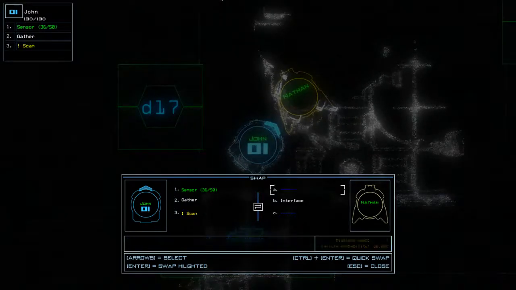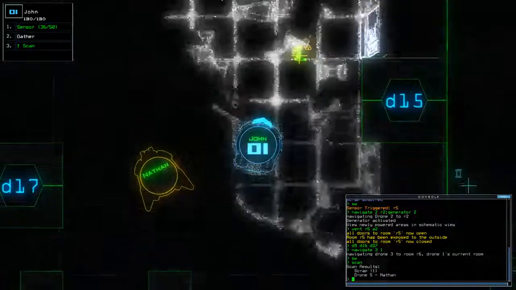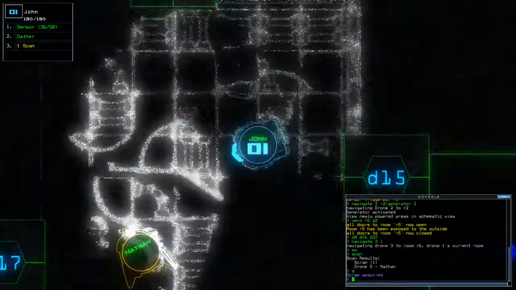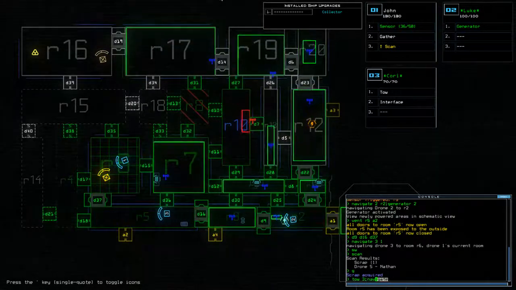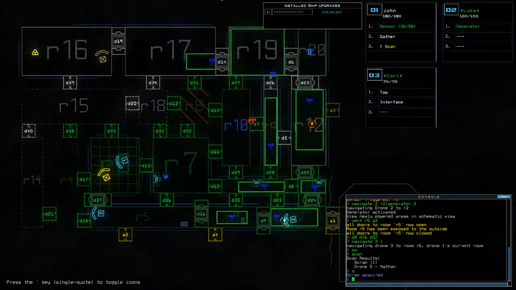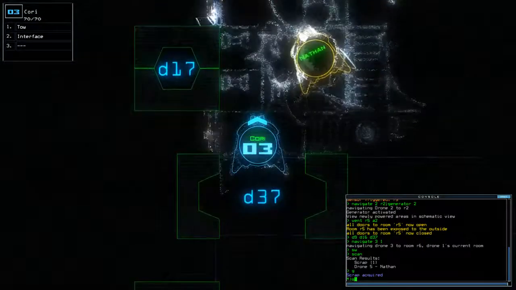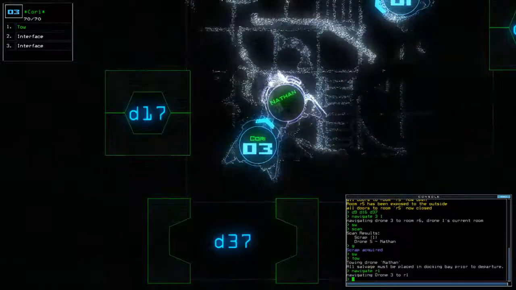I know it's got the chance of breaking, but come on, you're not going to miss the opportunity to scan the rooms, are you? Let's be honest. Toe 3, Nav 3, R1. Actually, nope. Swap, take the interface, toe, nav, R1.